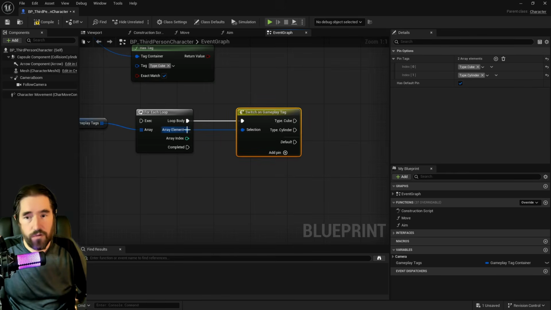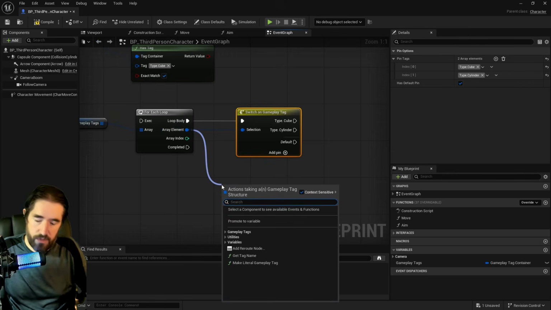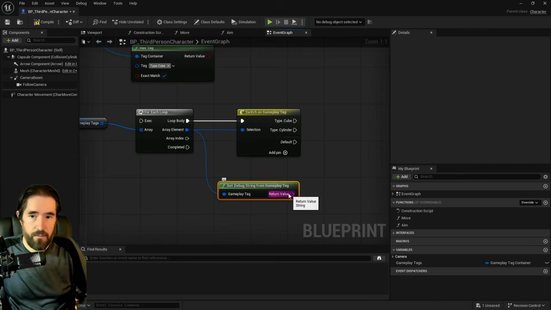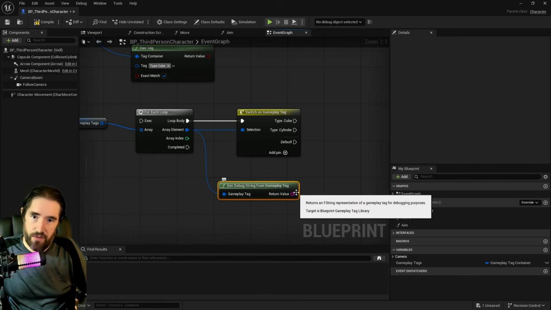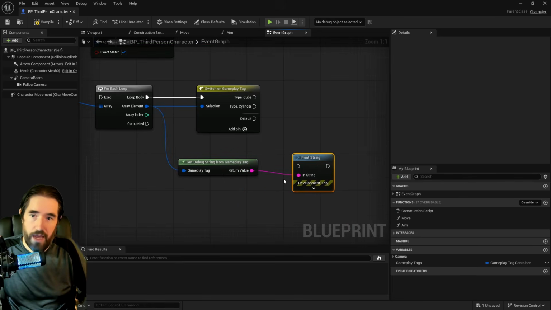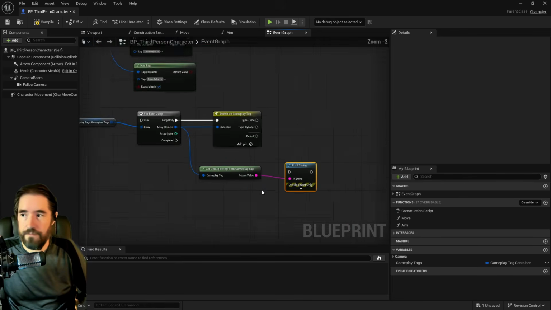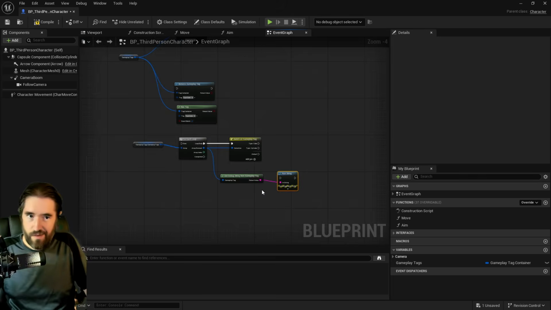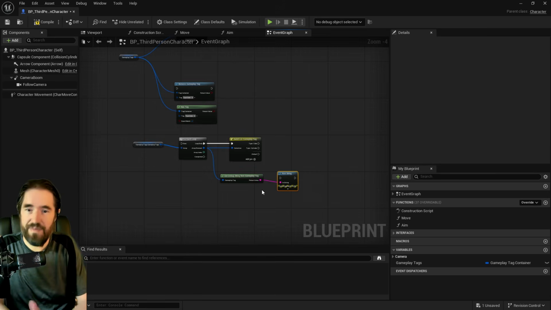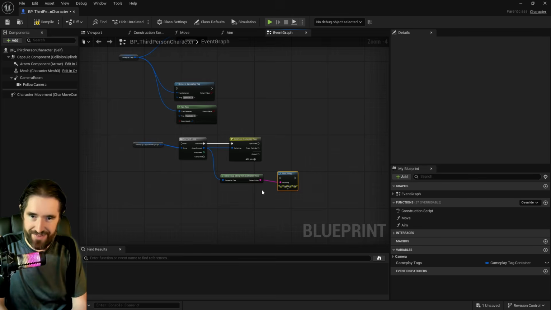One more useful tag, with these array elements here, you can also get a debug string for a gameplay tag. This is the only way to get the actual name of the gameplay tag if you're going to do such things like a print string, and is very handy for debugging. Okay. With that done, that's pretty much all you need to know about gameplay tags. Now let's talk about having an interesting and fun example of what to do with them.